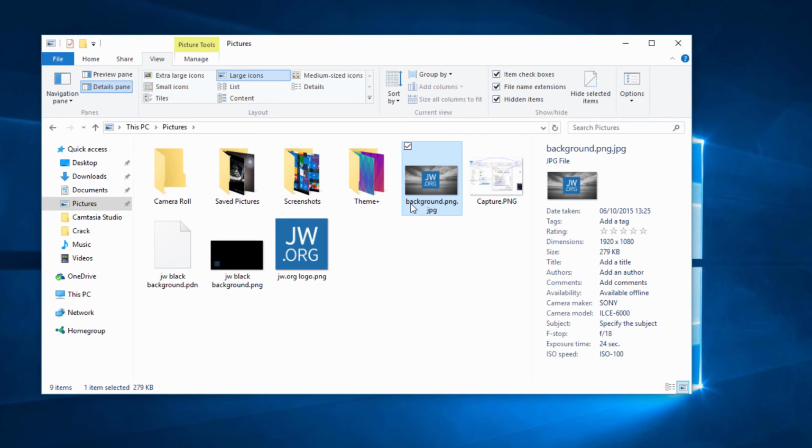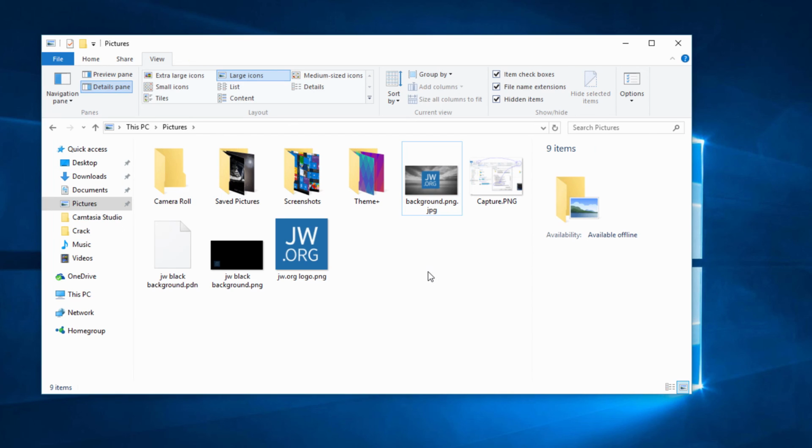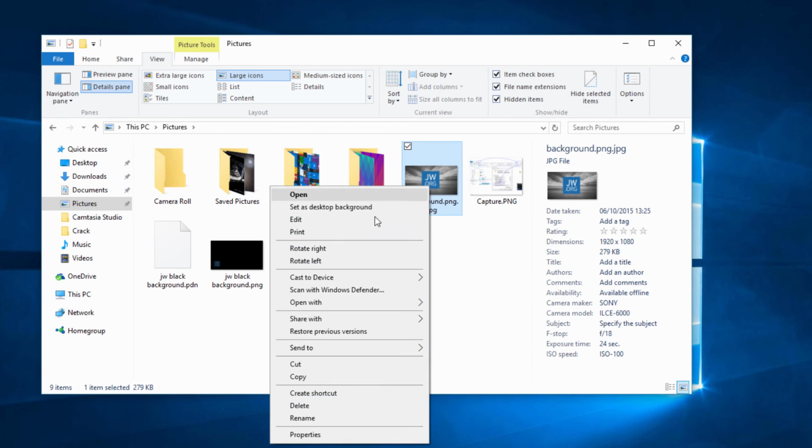Untick that and click OK. Now you'll see, yeah, I renamed it background.png, but actually the file is called background.png.jpg. So you think, oh great, just rename it and get rid of the JPEG. I'm afraid that won't work either. You may get away with it, but it doesn't actually convert the image. What you need to do, it's quite simple, is right click, open with Paint, because it will try and open it with the Photos app.